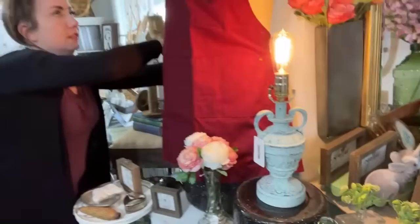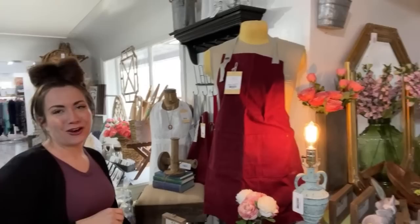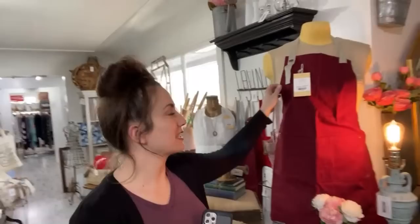This is our, what did we name this one? Bernice. So all the mannequins have names. We named this mannequin Bernice because I bought it right about the time that Bernie came out with the mittens. So I was going to look for some mittens and, like, time. We have jokes here. Jokes for days.